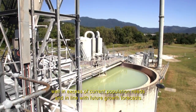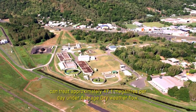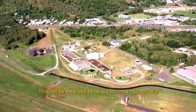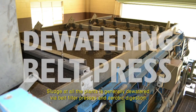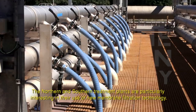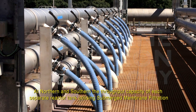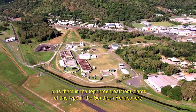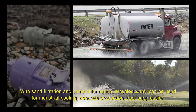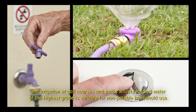This is well in excess of current population needs and in line with future growth forecasts. The three largest wastewater treatment plants — Marlin Coast, Northern and Southern combined — can treat approximately 47.1 megalitres per day under average dry weather flow, and this can be extended by up to five times hydraulically. Sludge at all the plants is generally dewatered via belt filter presses and aerobic digestion. The Northern and Southern treatment plants are particularly interesting in their use of new membrane filtration technology, with the throughput capacity of each separate reactor tank utilising submerged membrane filtration putting them in the top three treatment plants of this type in the Southern Hemisphere. With sand filtration and some chlorination, recycled water can be used for industrial cooling, concrete production, dust suppression and irrigation at golf courses and parks, whilst recycled water of the highest grade is suitable for non-potable household use.